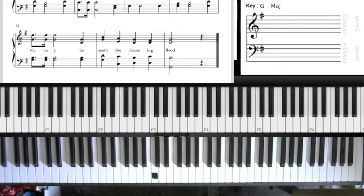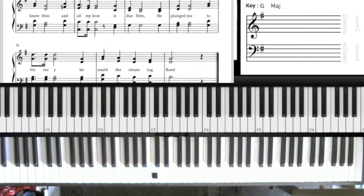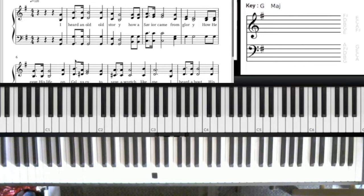Okay, so I know we flew through that. If you don't know how to read notes, then that'll definitely help you if you can learn your notes. Kind of follow along, pause the video, go back if you need to, and that'll help you learn your notes as you work your way through this melody. All right, let's start from the beginning, and we'll go through it.